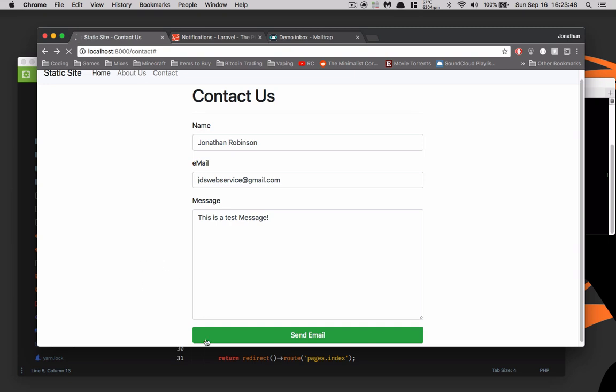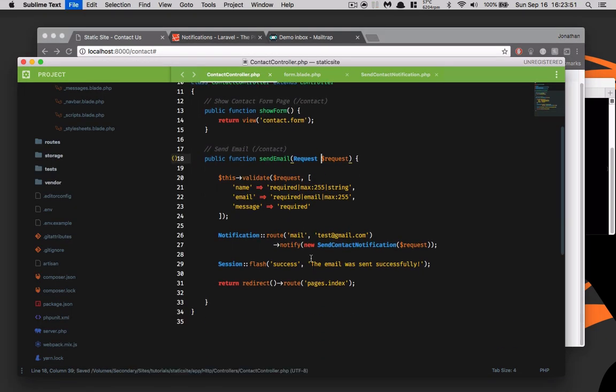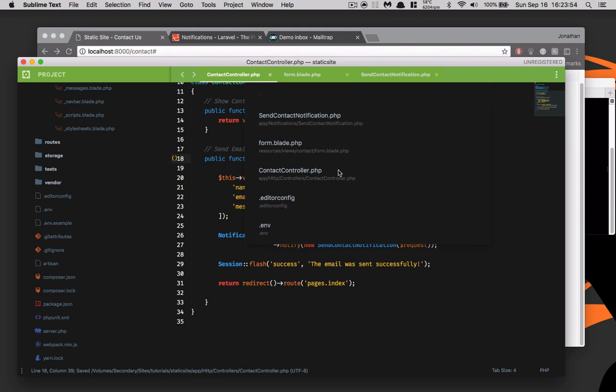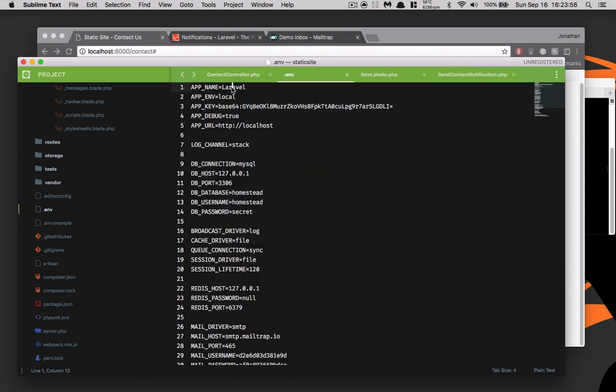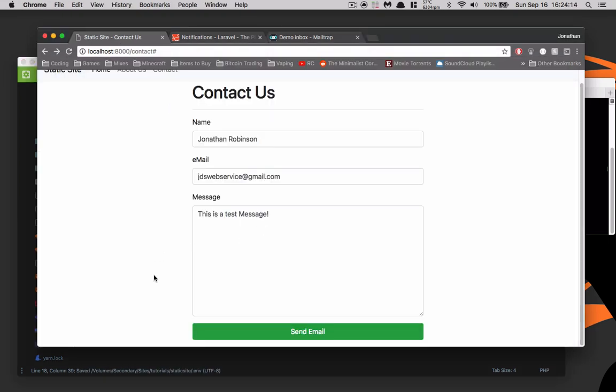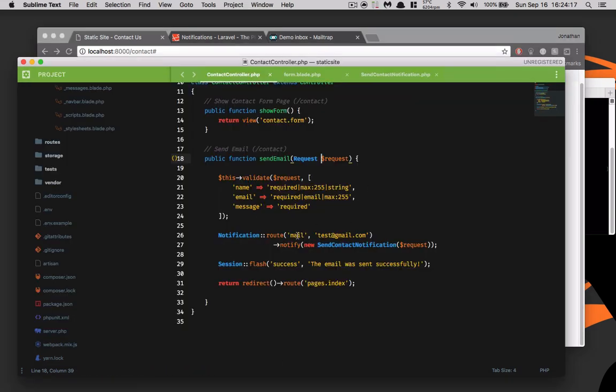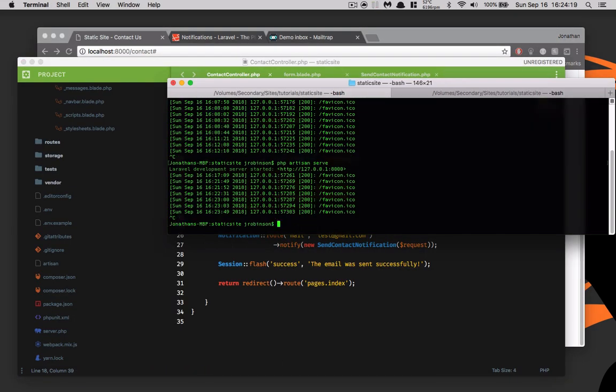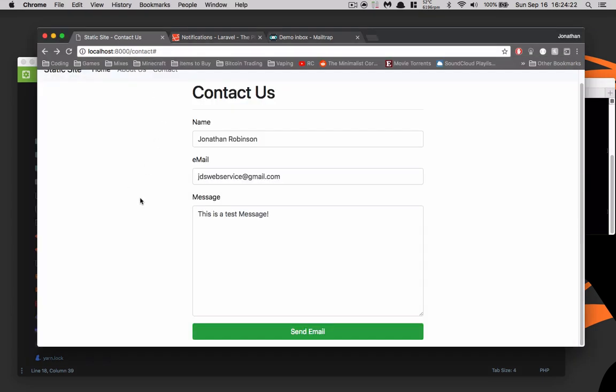So we'll go back. And so let's fix a few things. We'll save that. We'll go to our .env file. And we're just going to say, static site, or we'll actually put it in quotes, static site. Save that, and we'll also change the URL to port 8000. Save that as well. And let's see, what else do we need to do? Oh yes, restart. So we'll do that again. And now we'll send the email.